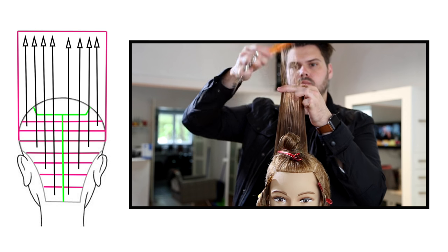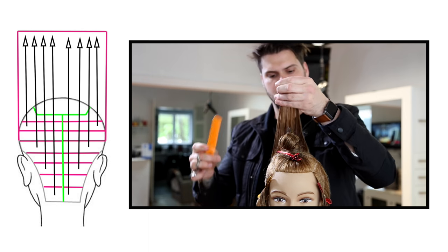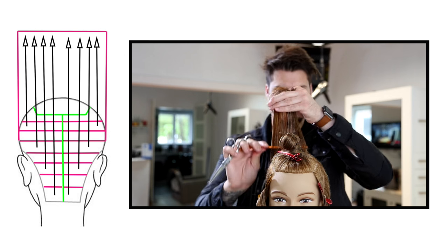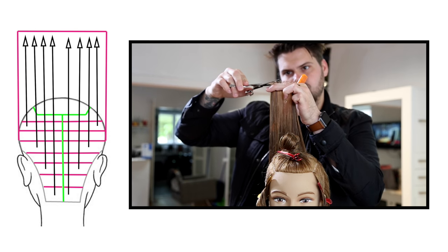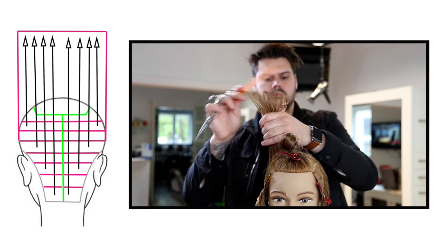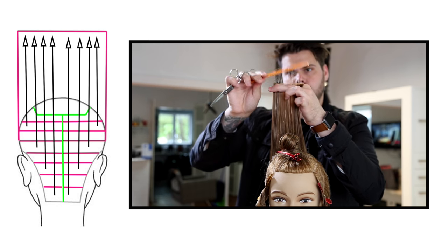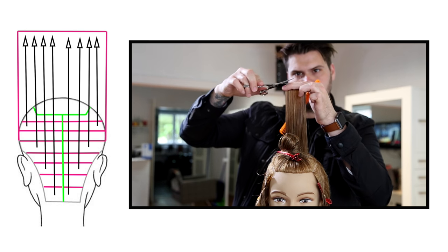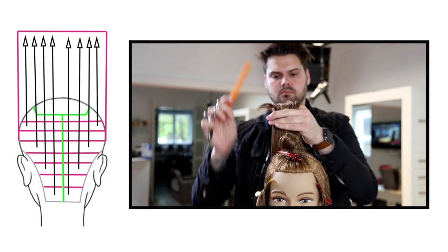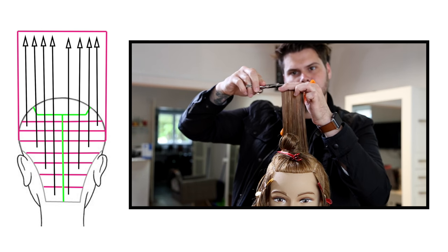So we just go through — everything comes up to that stationary guide, and we cut everything horizontal across the top. I'm connecting each side together, staying square in the back of the head and making sure I'm elevating everything to the exact same point, creating a very strong guideline in the top of the head. This is also considered concave layering. For those of you that like to do concave layers working with a square shape in the back, horizontal is a great way to go because it's very simple to just elevate everything straight up in the air. It's a really easy way to cut those concave layers in the back. What a concave layer basically does is collapse any of the shapes, create very seamless-looking layers, and just collapse your shape — you're not building up any weight at that point.